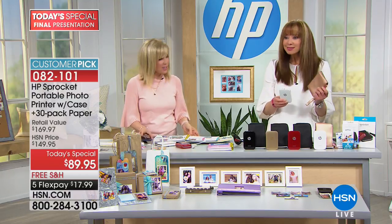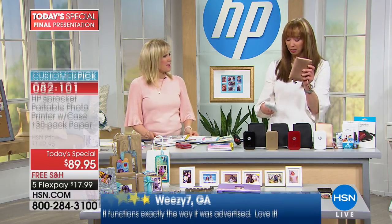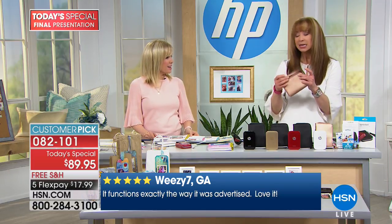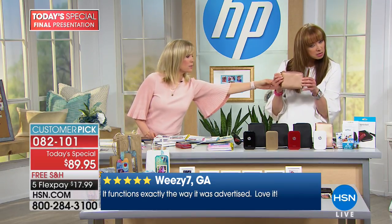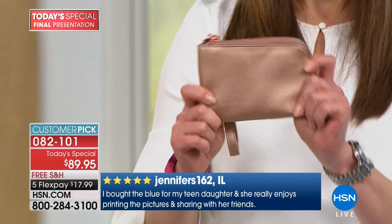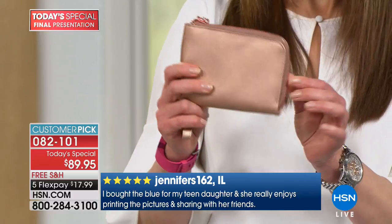Shannon wants the case. I would happily spend $129 for mine, again. I didn't get the case. And my daughter noticed, she said, it has the wristlet. Yes, very fancy. So adorable. So you're getting that.